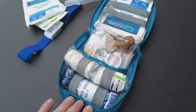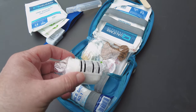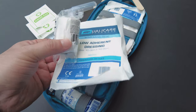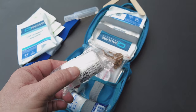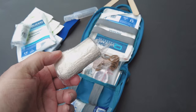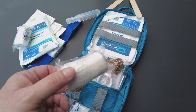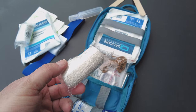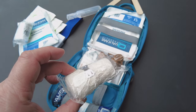The bandages you need quickly to hand include a conforming bandage, which is used to wrap over the top of dressings to hold them in place. However, conforming bandages don't apply enough pressure to stop bleeding on their own. A crepe bandage is better for applying pressure, and that is ultimately what stopped the bleeding with Nova. You could also use a crepe bandage to give support if a dog sprains a paw — good for both pressure and support.